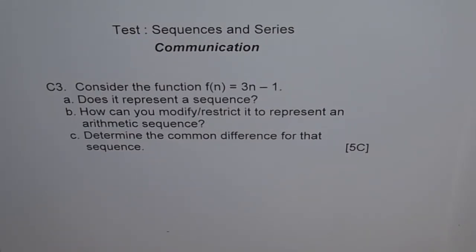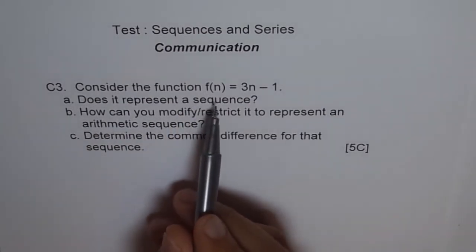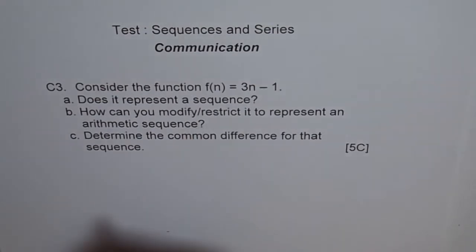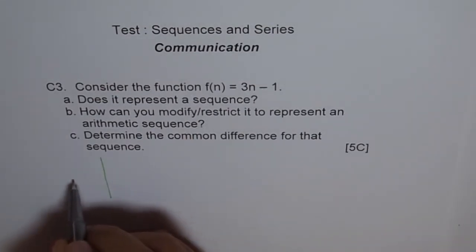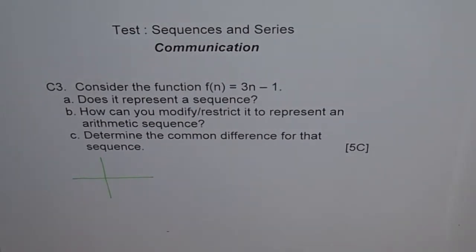Okay, here is the solution. When we say consider a function f of n equals 3n minus 1, what comes to our mind? I know f of n, you're thinking about natural numbers, but that is not specified, correct? The variable can be anything. It could be f of x, f of a, b, c, d, anything, or f of n or f of t, whatever. So here we will not assume that it is a set of natural numbers. F of n equals 3n minus 1. If nothing is given there, we should assume it to be a set of real numbers.